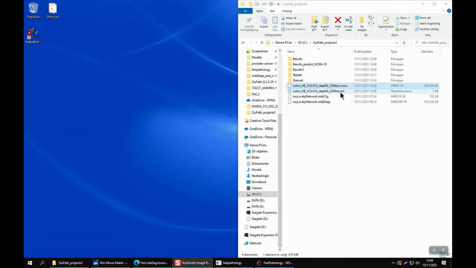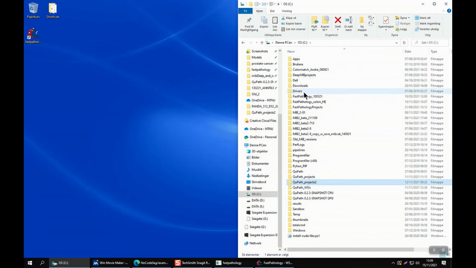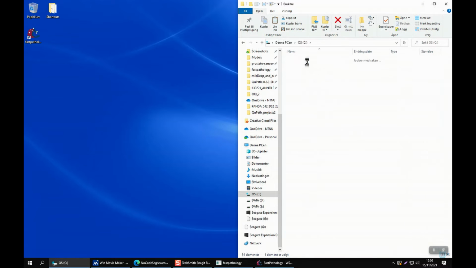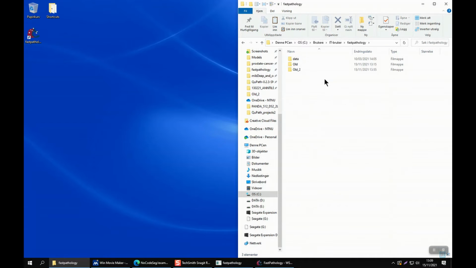So after downloading and installing FastPathology, you will take the ONNX file and the corresponding configuration text file and move it to the C:\user FastPathology data models folder.